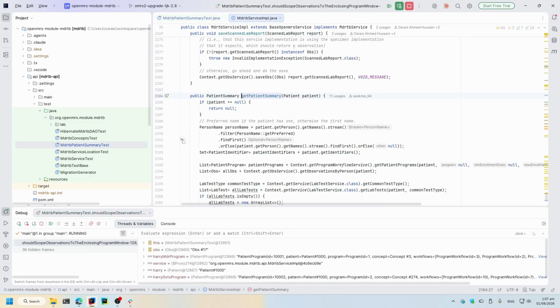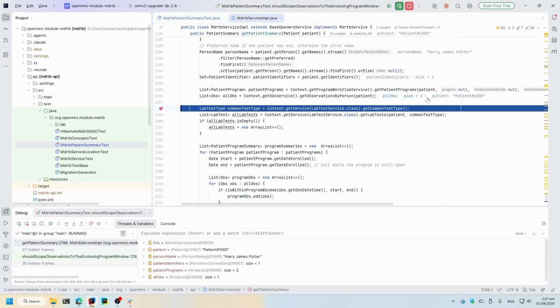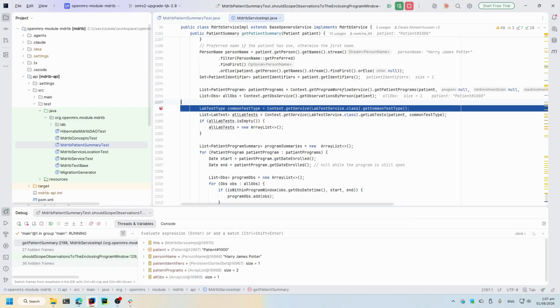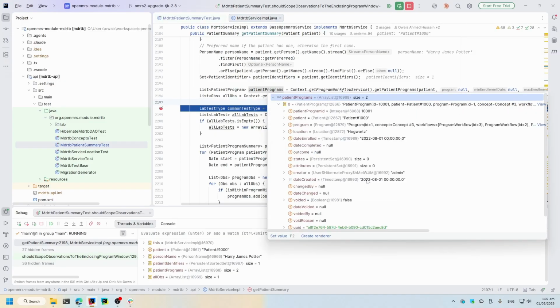So let's get inside over here. Do we even have the observations? Yes, so we do have an observation, and this obs is 15th August 2022, and the program is 1st August.